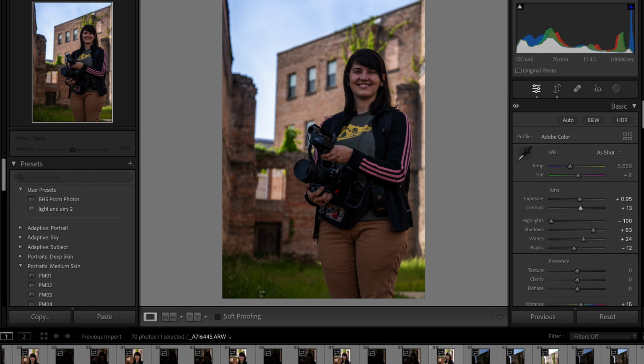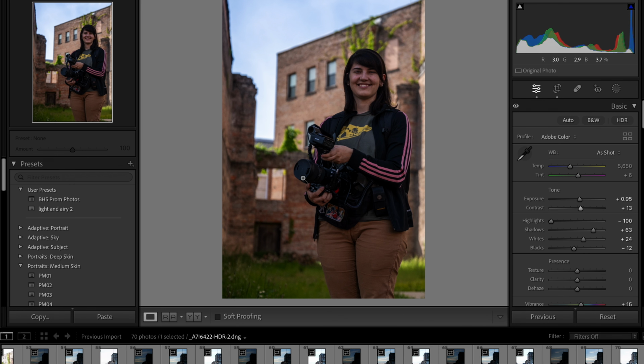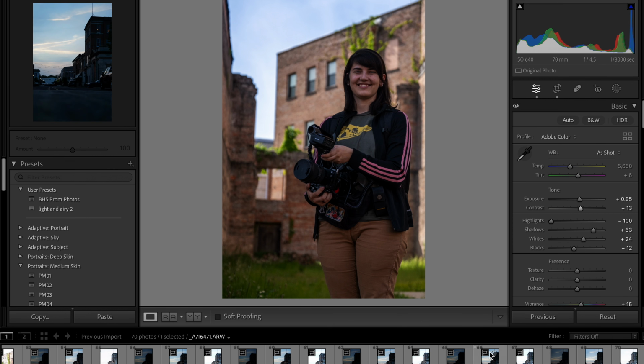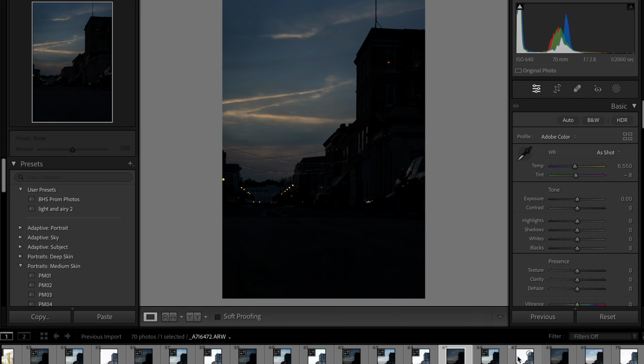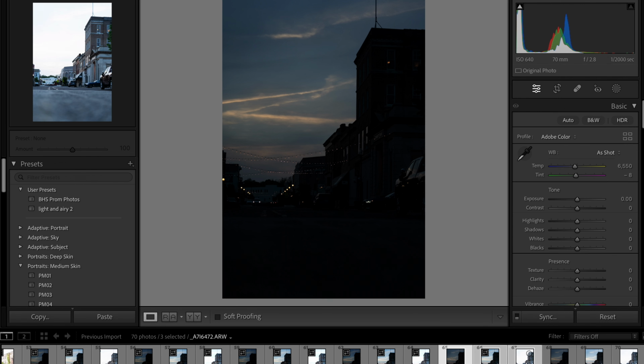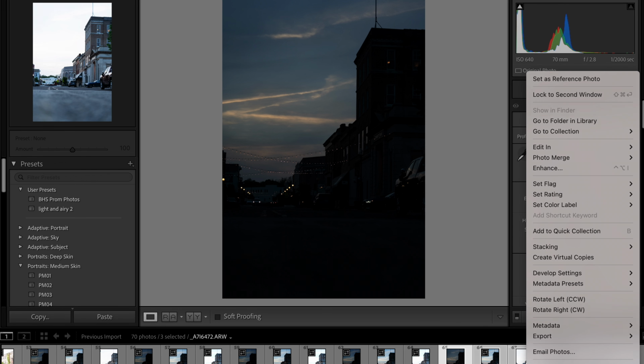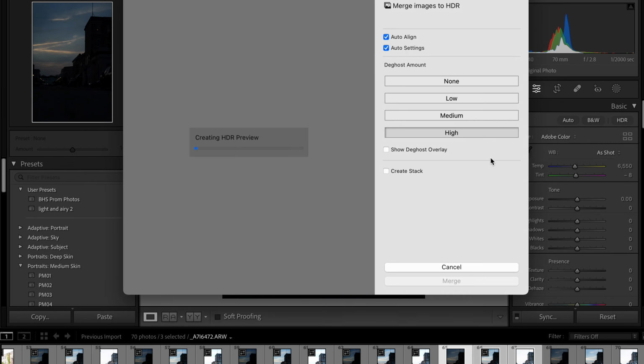All right, let's try it with another photo. So this one's kind of got a subject in it, so it shows the saving of the subject. But let's do one where it has more of a landscape view. So we've got this one of downtown Laurel with some cars driving by. We'll go ahead and select our darkest one where it has the sky in here. I love how beautiful this is, and we definitely want to keep it. We'll hit select and go all the way to our brightest one in this set. Go ahead, right click it, hit Photo Merge, and then HDR.